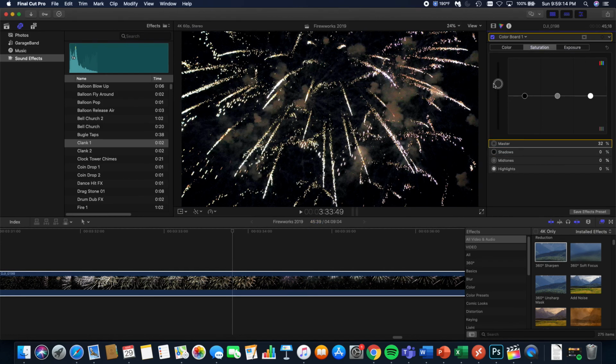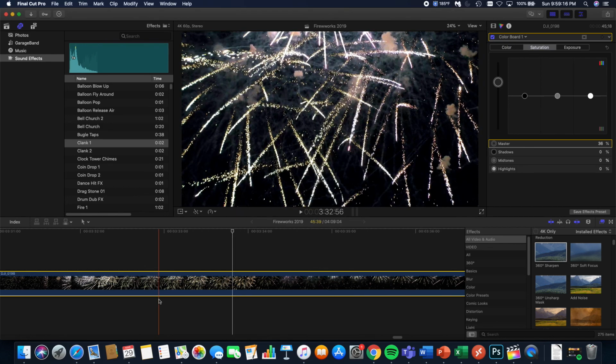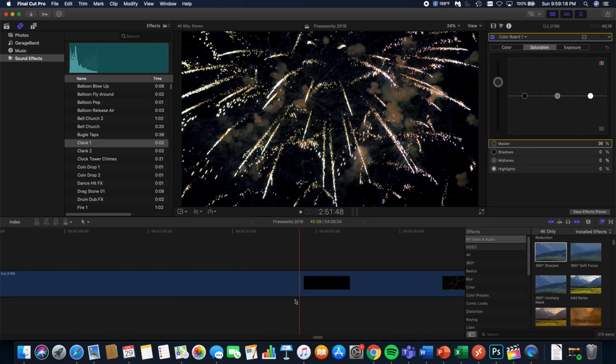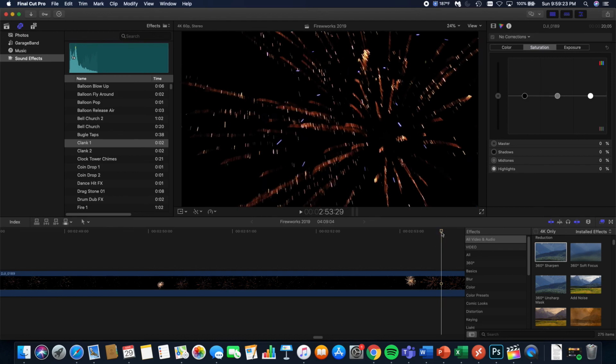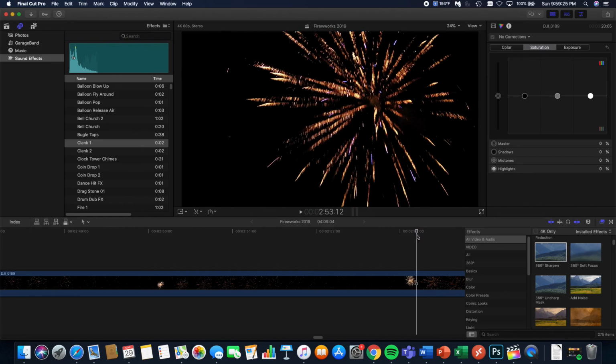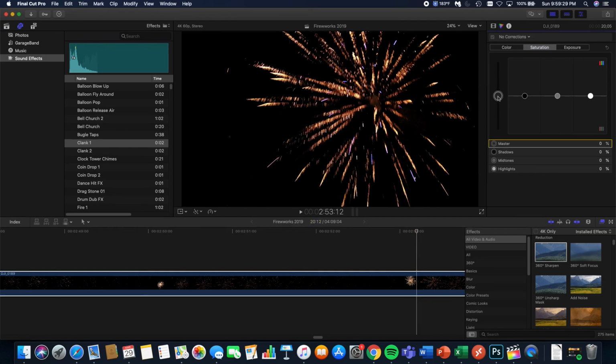We do have saturation. I guess it would probably be better if we had some color. It looks like a little bit of color here. It's hard with the fireworks here as this example, but there's a little bit of blue and stuff in there. So bringing up the saturation, you can see the red and the oranges in there, or bringing it down to a grayscale. That's done in here as well, and that's the second click over.